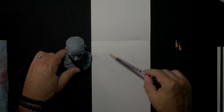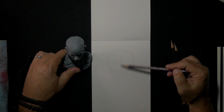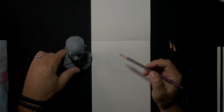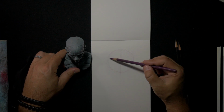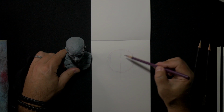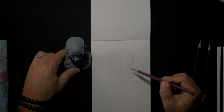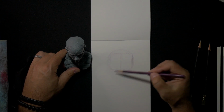I'm going to use some of my framework ways to break this down. This first circle is just to achieve some scale as I work through. I'll probably fast forward this so that you're not sitting here watching me draw in real time. Or maybe I'll just leave it and you can fast forward it yourself if you're not interested in watching a real-time drawing.